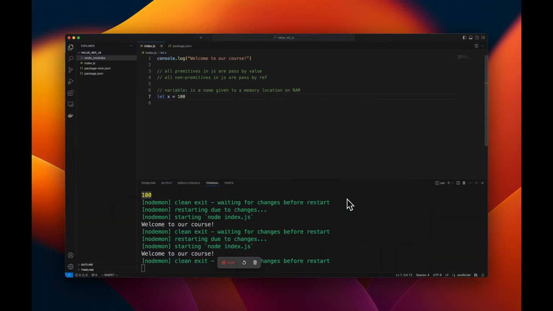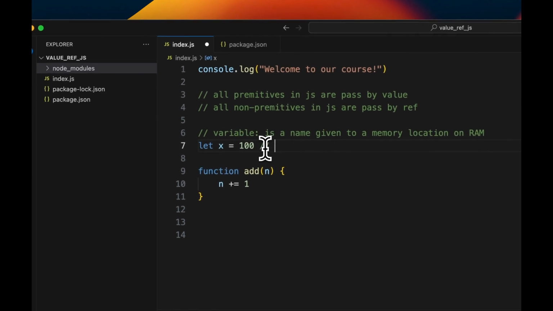If we go back to the program, let's define a function that takes an argument, gets that argument and increases it by 1. So in this case, if I pass variable x to this function at call time, then because it's a primitive, x is a number.